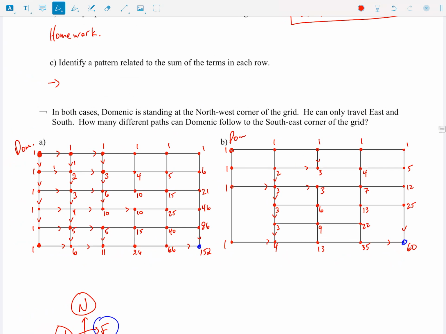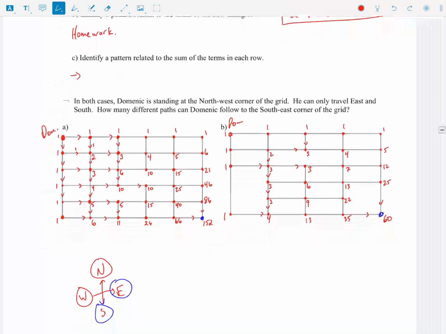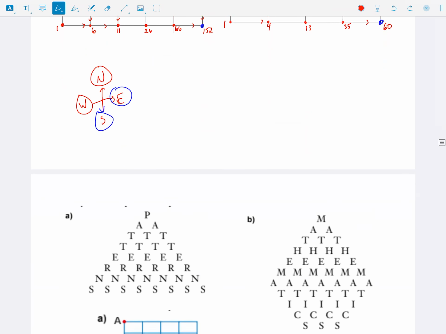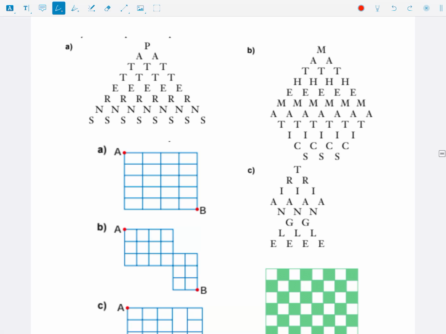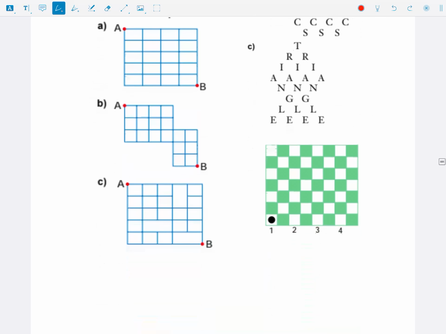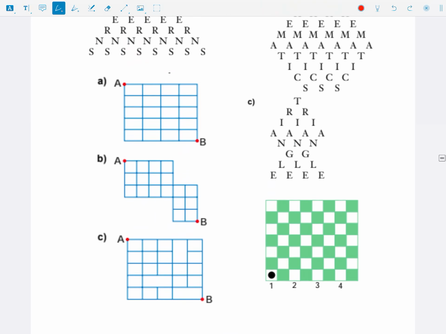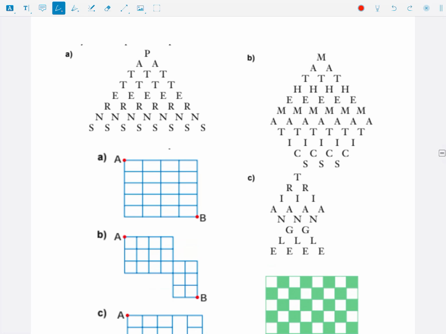And notice that this one, just missing one more column and having a couple more open spots, like right here and here and here, has resulted in much less options. Sad for Dominic. All right, so what I provided for you in your handout is a bunch of the questions from the textbook so that you don't have to copy it out into a book, and you can just use these. So you'll see that these line up with some of the questions that you have to do for your homework. Have fun playing around with Pascal's triangle and applying it to interesting examples.